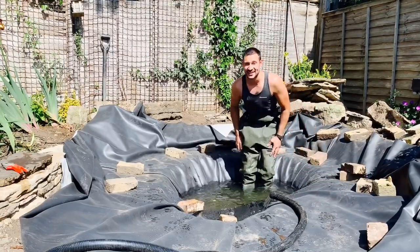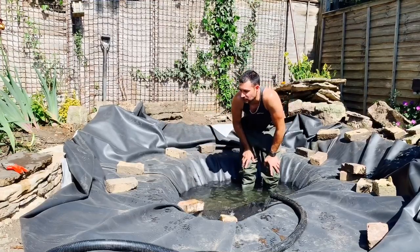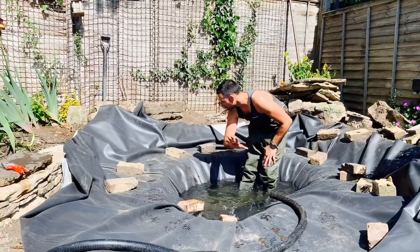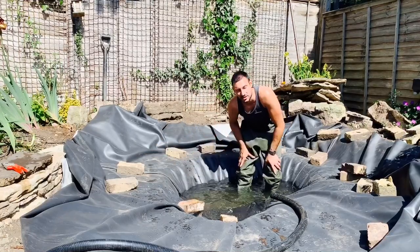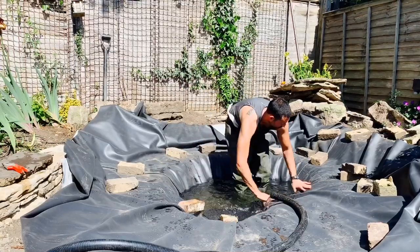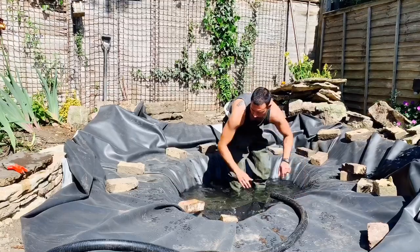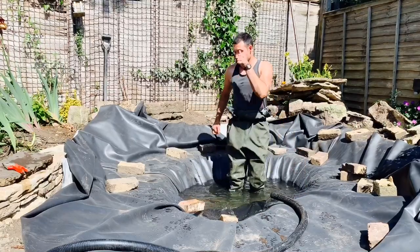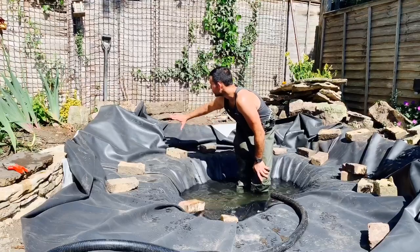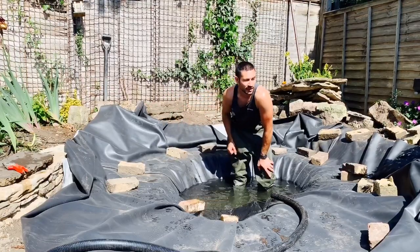So as the pond's filling, you'll naturally get crease lines in certain areas, and I'm just carefully folding and pleating, weighing down with some stones here to ensure that those folds are nice and tight up against the edge of the pond. And I'll fill up to the level of the shelf, and then I'll stop filling, and I'll start to tension the area behind this by putting some weighted stones on the bank side of the side.